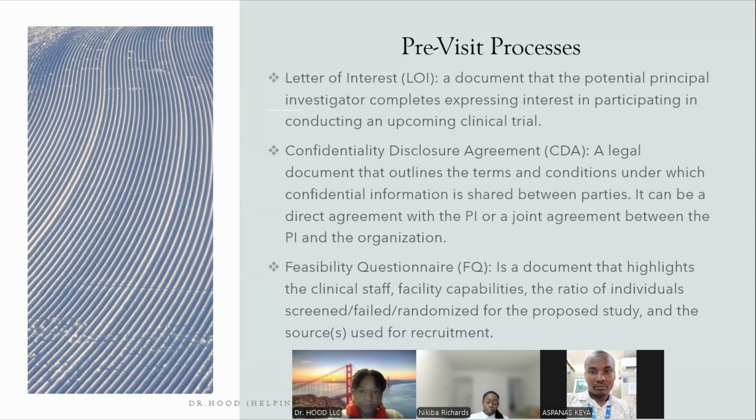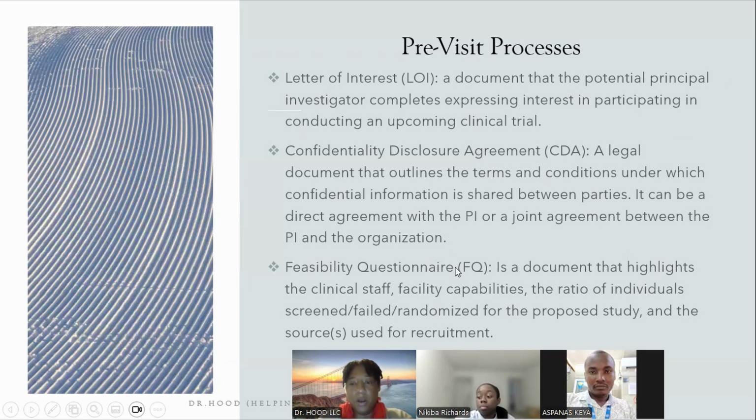Feasibility questionnaire, or the FQ. It is usually a series of questions, and it's basically asking the PI about their site and how they plan on recruiting. So, how much staff you have. Typically, do you recruit your patients just from your own database? Do you do physician to physician letters? Do y'all use social media? Do y'all use radio advertisement? Whatever their recruiting efforts are, they want you to disclose this in the feasibility questionnaire.